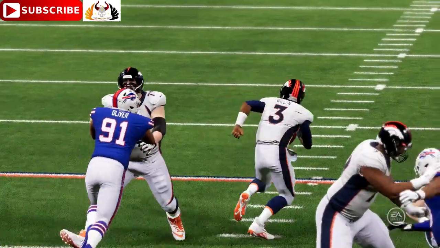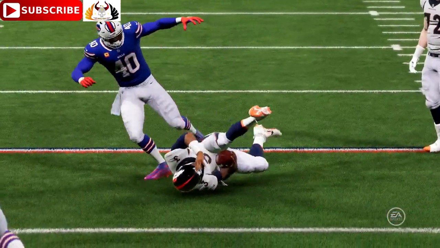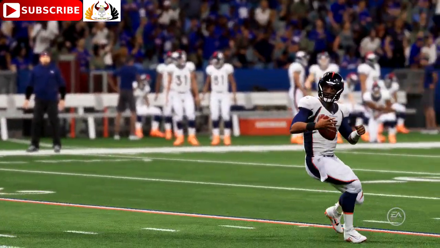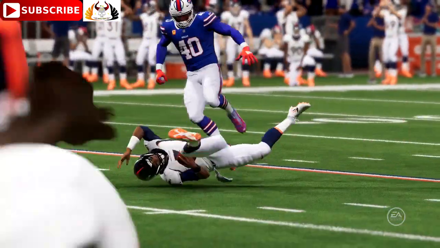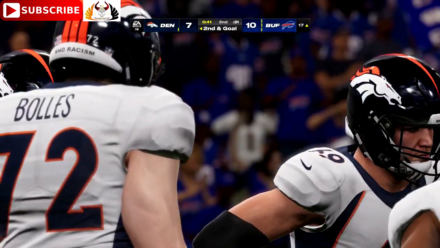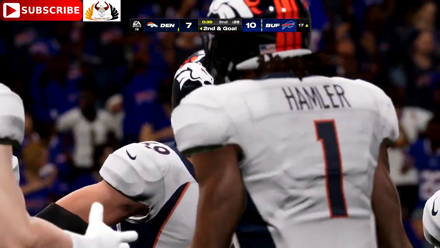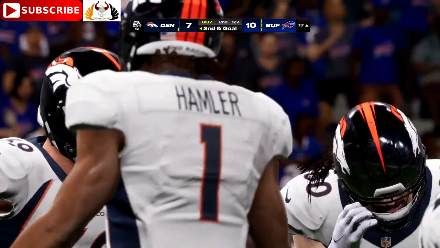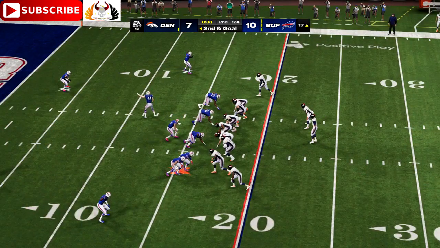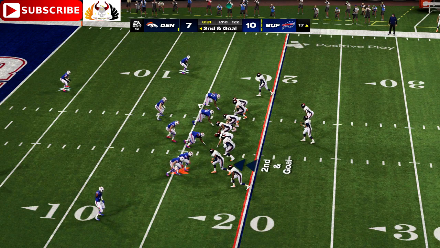He continues, Charles, to be under constant pressure, and these sacks, they're starting to pile up. And if they want to have a realistic chance in this one, they've got to change their blocking assignments. They've got to do a better job to keep him upright. If he's going to be on the deck constantly, they've got no chance to win this game. Sacks, a growing theme in this 1st half.